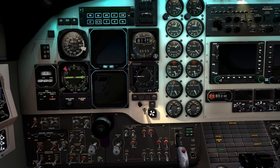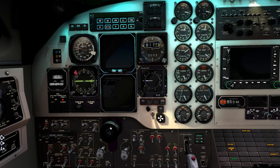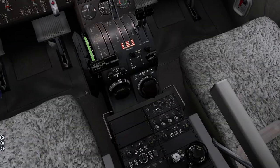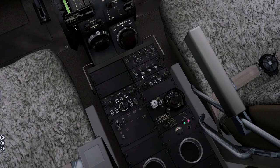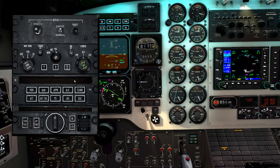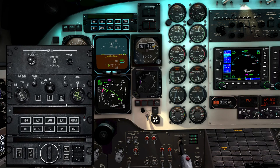Bring the other engine down to low idle. I need to lower the volume on the engines a little bit so I can hear the controller. Avionics, actually engine auto ignition for now off. Avionics is coming on. Pitot heat is coming on. Rudder boost and the EFIS displays are coming on as well. The initial departure heading is going to be approximately 060, so let's set that up. And we're going to be going on to the GPS right away. Heading, altitude select, vertical speed.